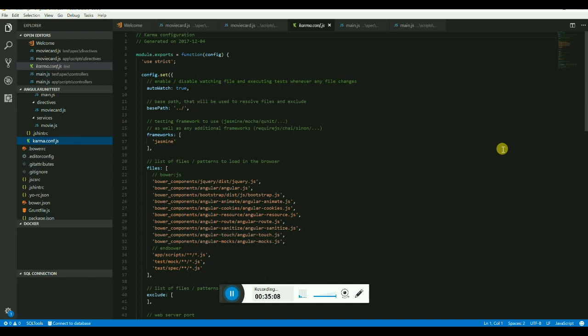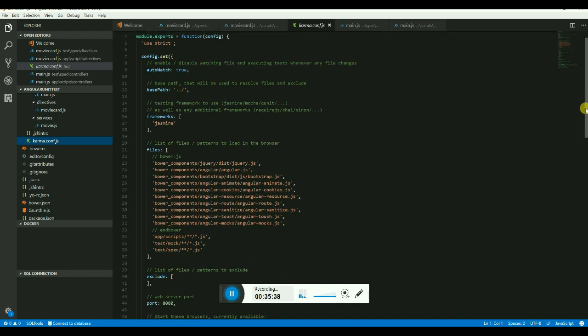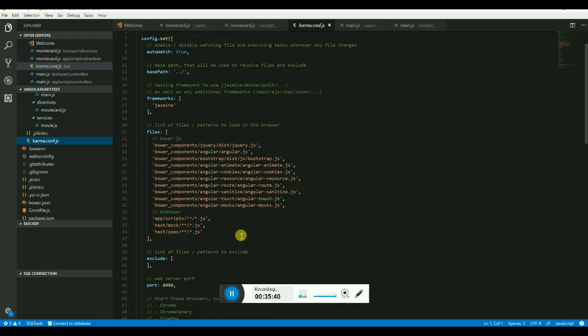So say my directive needs an image library. If my directive needs an image library, I can't just test my directive without actually including that image library. So what Karma does for you is that it includes all these libraries. What you can do is write an expression here that includes all the files that you need.